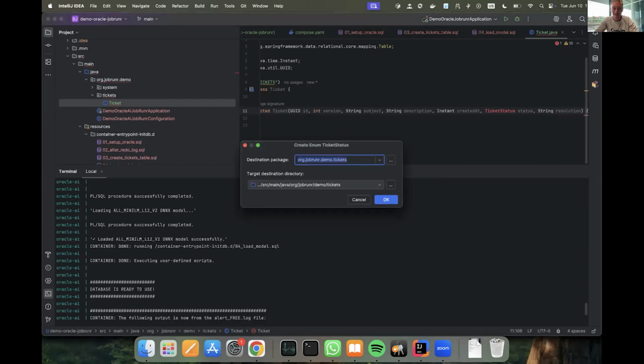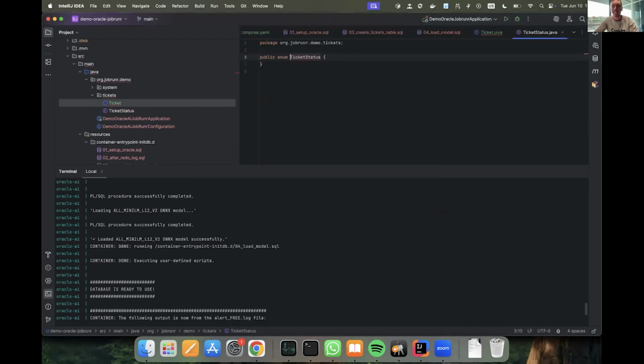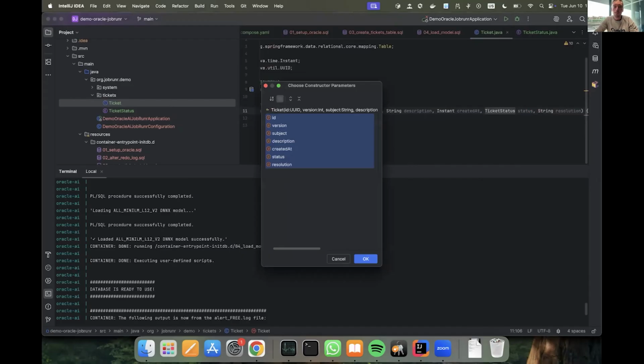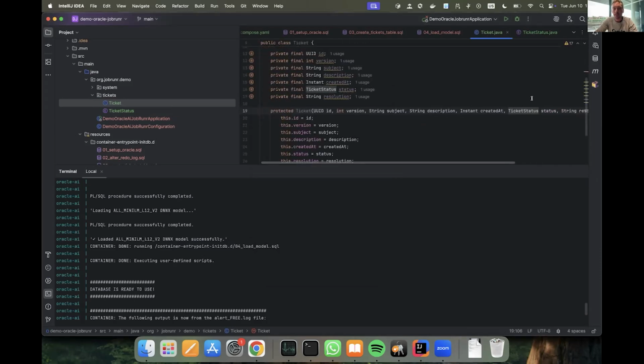So we create the TicketStatus and we keep it simple. It has two possible statuses, open and closed. And then we are going to create variables for it. Voila.